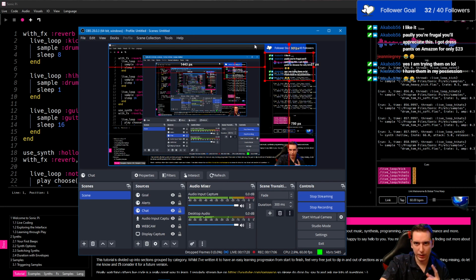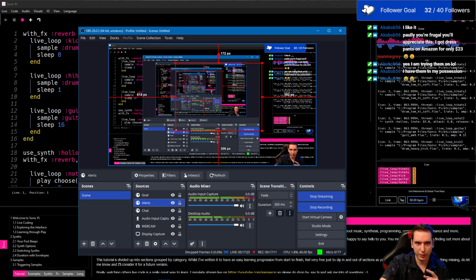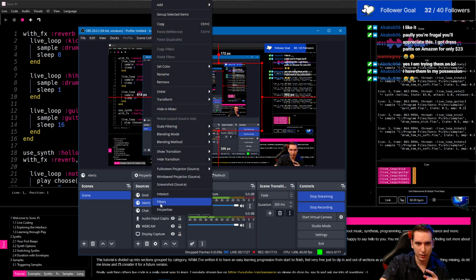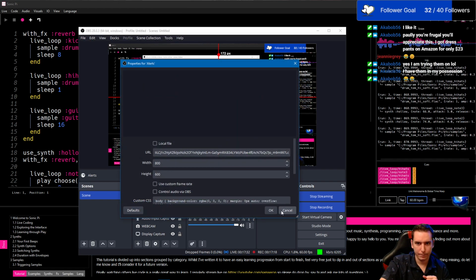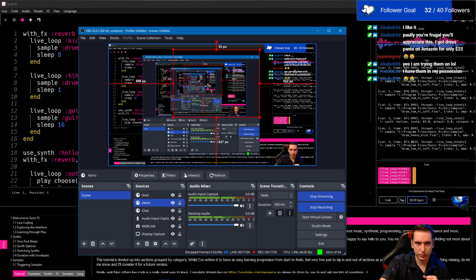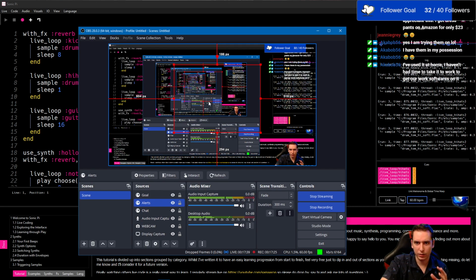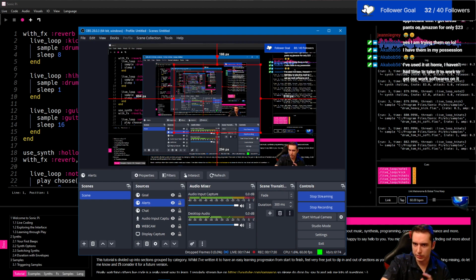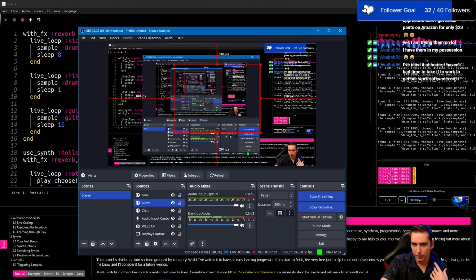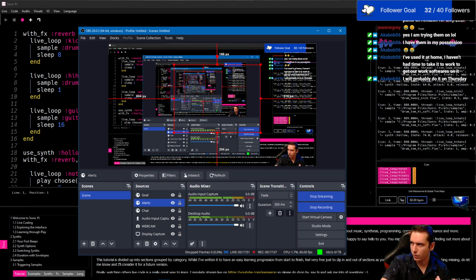Okay, we've got chat, we've got follower goal, we've got alerts. You can't see them yet, but we've got alerts, and I think that's okay. Yeah, we'll put alerts right in the middle there. One thing I don't get is how Twitch alerts sends audio, because it's a browser source, and it's only in OBS, so I don't get how I hear audio for it on my machine when it happens.